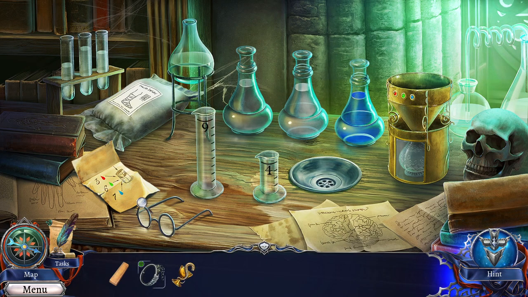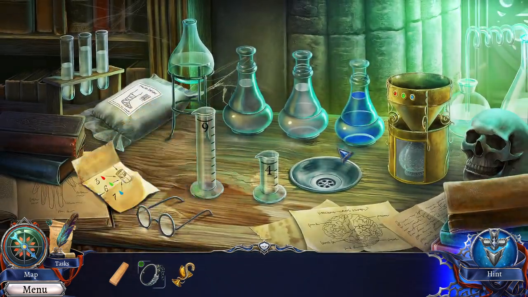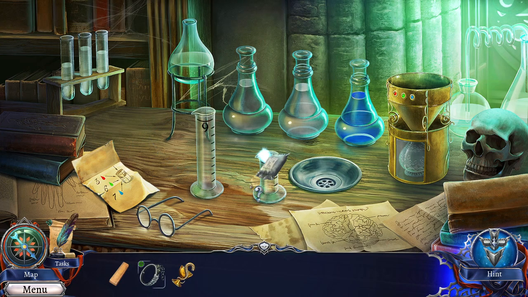Okay, so at the minute we've only got blue here, so we can only do the blue one. We should probably find the ingredients, or the other ingredients at least, or everything. Gypsum.